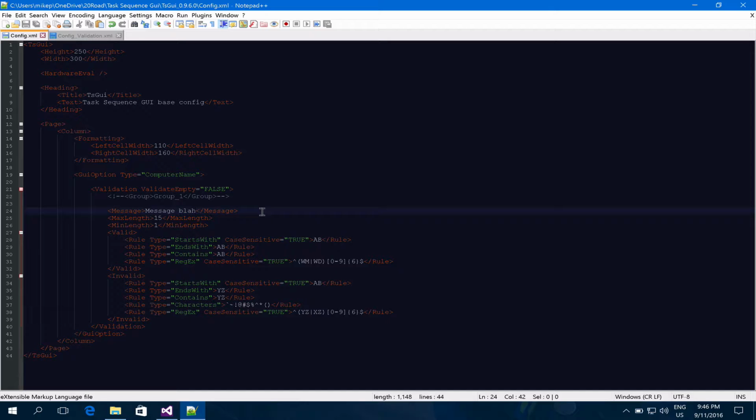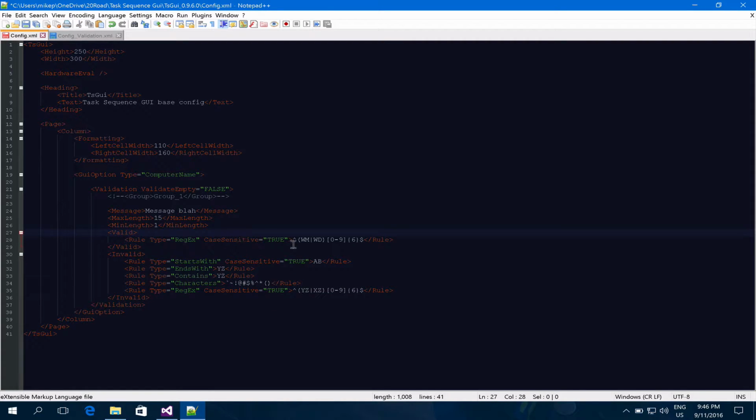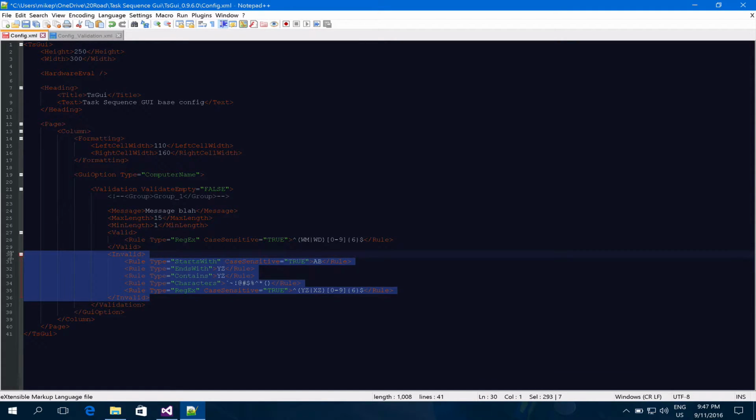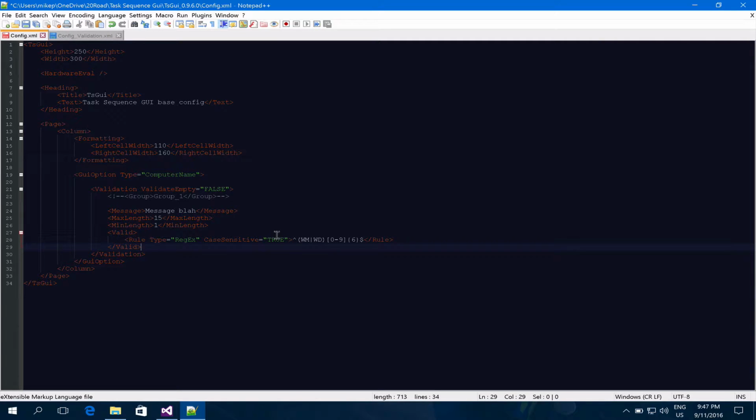So let's do something fairly straightforward. We don't want any of these rules. All we really want it to do is match our naming standard, which is defined by this regular expression. And we want to be pedantic, so let's keep it as case sensitive. We don't actually need these two here because they're already configured by default on a computer name option.